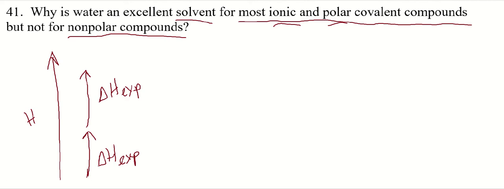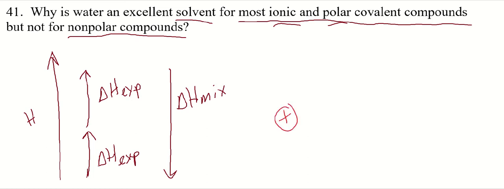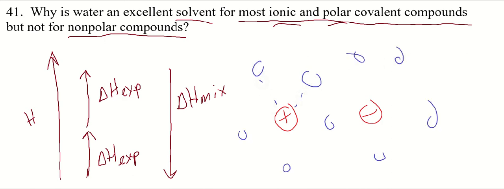Once they're expanded, you have this delta H of mixing. That's exothermic because now the expanded solutes want to be next to each other. If this is an ionic compound, then all the water molecules are going to be surrounding it, and they have this ion-dipole attraction now, which is much more stable. That releases energy, so the mixing process is exothermic.